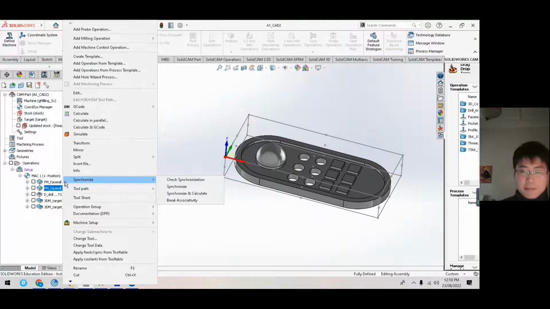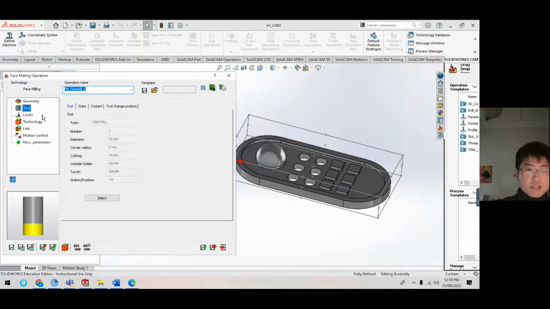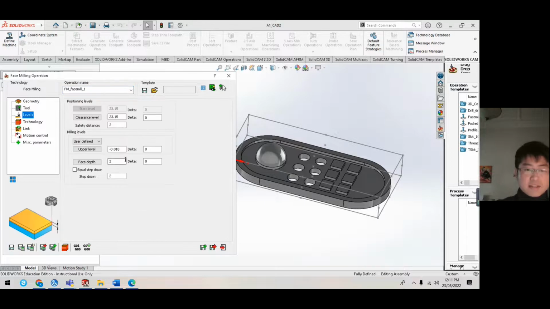Secondly, we use the same procedure but flipped to the opposite side of the stock object. Then we still use the 42 millimeter HSS mill tool. And the depth, I forgot to say just now, the first procedure will be 2 millimeters for the top surface cleaning.